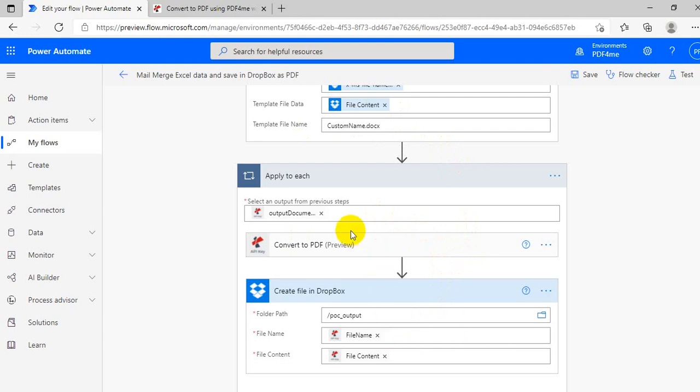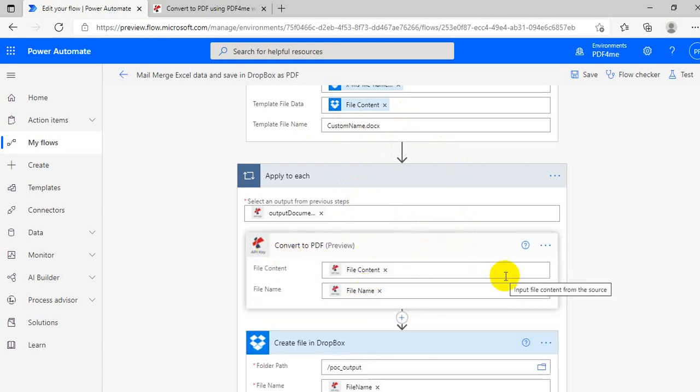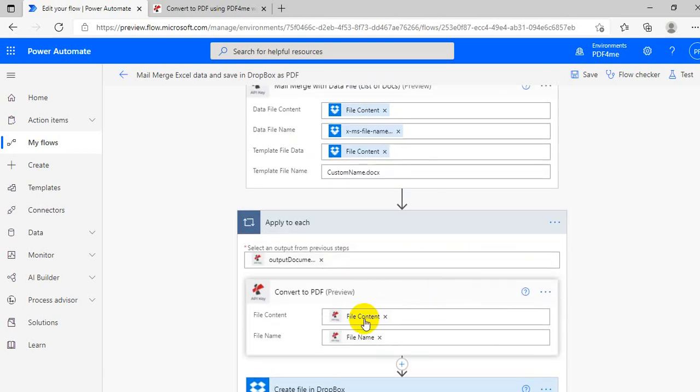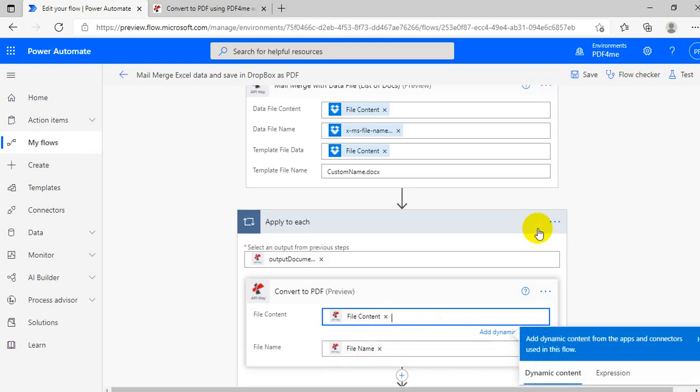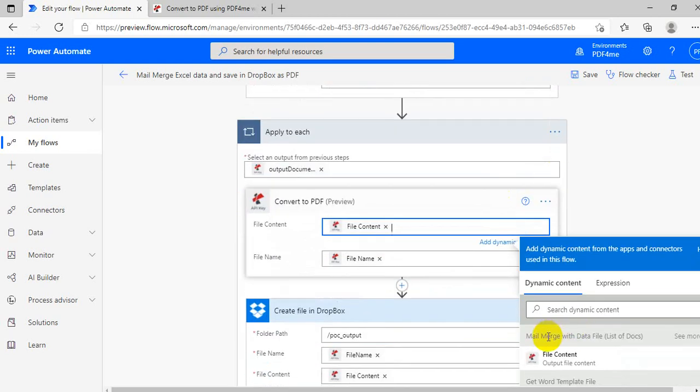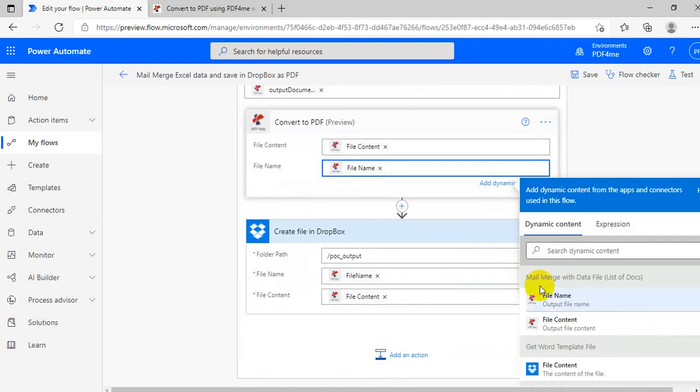So what I did is, I added a Convert to PDF action here, and this file content and file name are coming from the previous action, Mail Merge with data file. This file name I also get from the same group, and this produces a PDF output, and I wanted to store this PDF output into Dropbox.